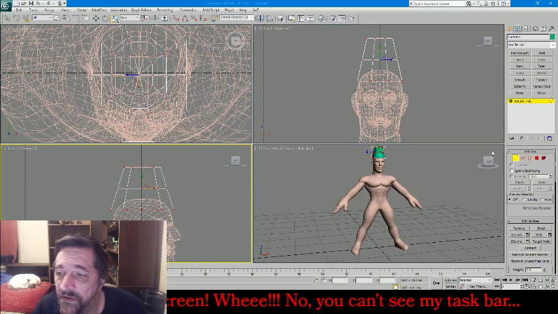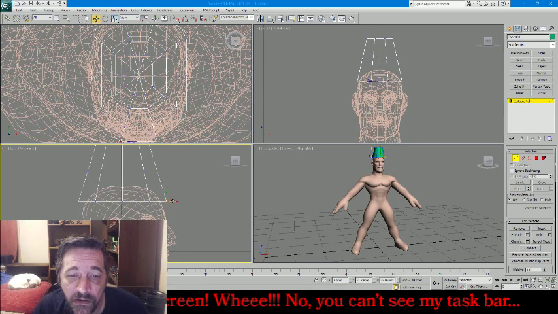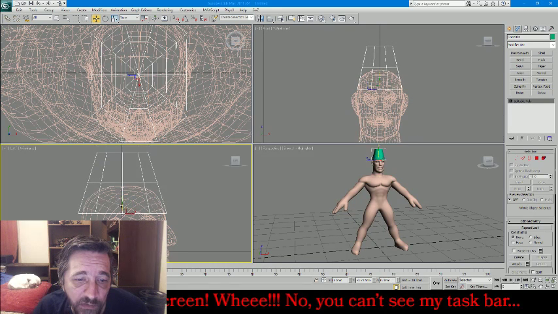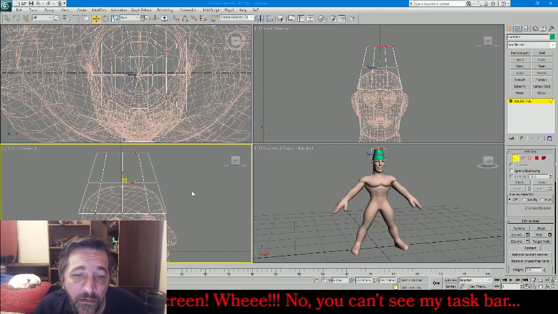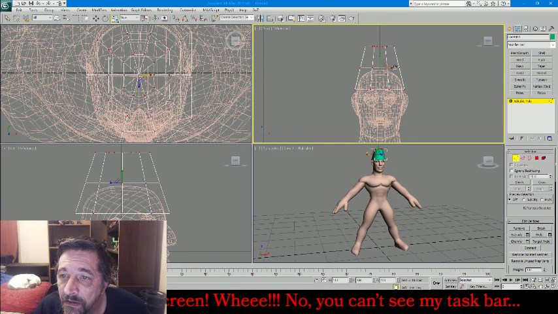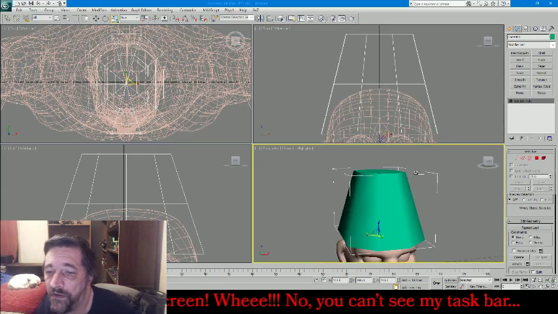Now, one of the first things that's going to happen, I'm going to select this vertex. And actually the whole thing needs to come down simply because it's just way too high up on his head. It needs to come down almost to his forehead. There we go. Make it a little bit wider yet again, and a little bit wider this way. And I hit Z and I zoom in on it.